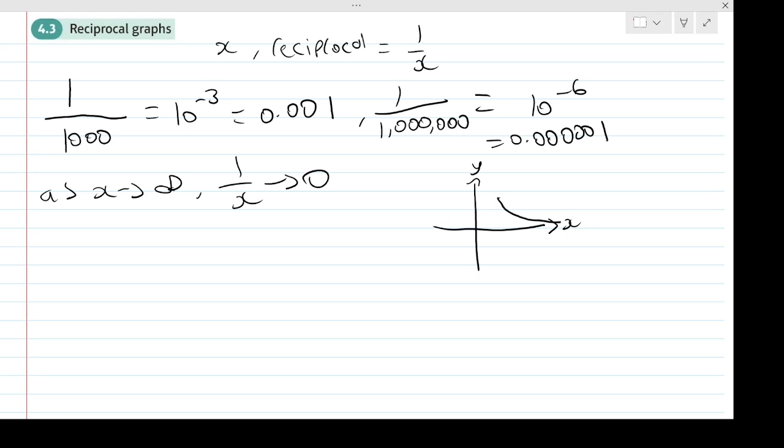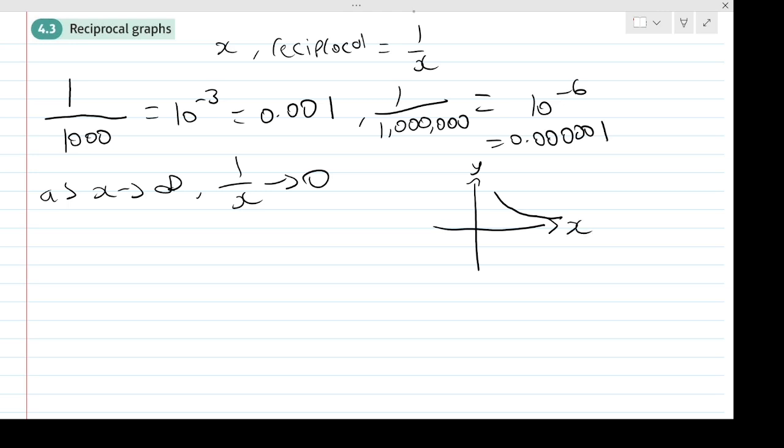However, it cannot ever be equal to 0 because infinity isn't an actual number. The same when x goes towards infinity. You can think of larger values of x, but there will always be a bigger number each time because there are infinite numbers. So infinity isn't actually a number we can put in or obtain, but we describe it as going towards it. And as it's going towards this infinity, some really, really large number, then this fraction also goes towards 0, but it cannot be 0 because x cannot be infinity. And remember, a number line keeps going on forever. So with that in mind, it's not going to be 0, but it's going to try and go towards 0. That's what it wants to do.